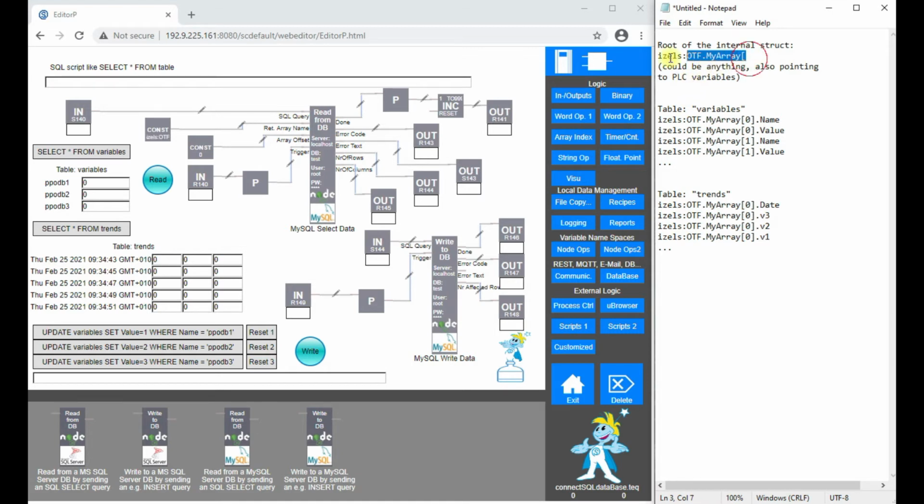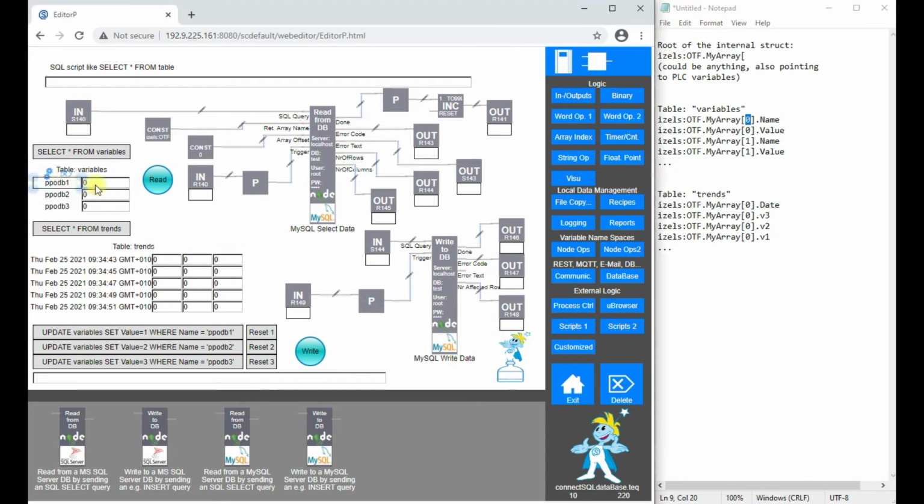This could be anything. This could point to some PLC variables, or here we have internal automatic variables which will just be created when first used. We furthermore have an array offset, so the result could begin with something different than 0, so this logic will just add this offset, and we have the trigger to execute the query.